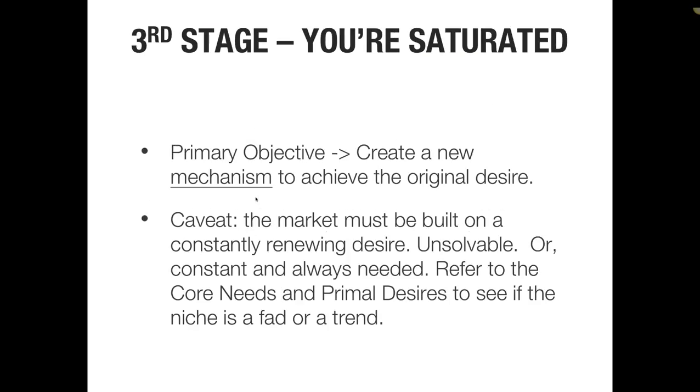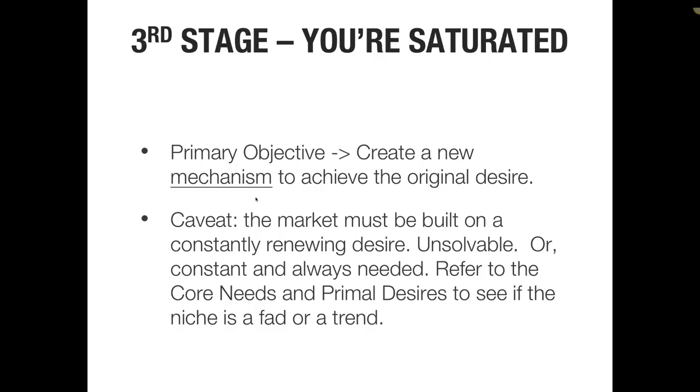The third stage is when the market is saturated, but your primary objective is to create a new mechanism to achieve the original desire. So if you're teaching people how to get personal training leads from Facebook, and somebody's saying, how to do it through Facebook ads, then you can say how to get personal training leads from Facebook without spending money on ads. You're like, oh, that's interesting. How do I do that? How to get personal training leads from Facebook and make Facebook pay for the ads. Okay, let's figure that one out.